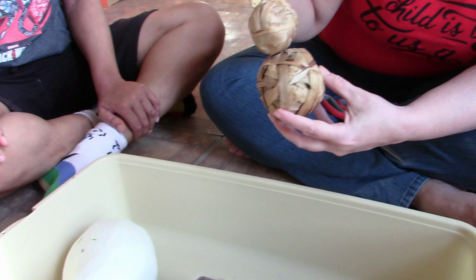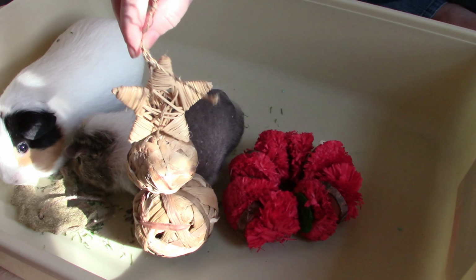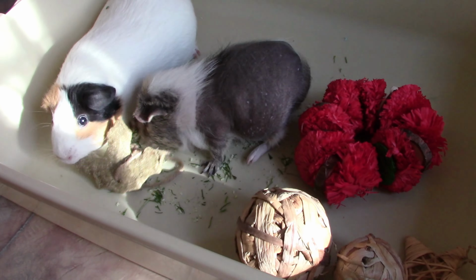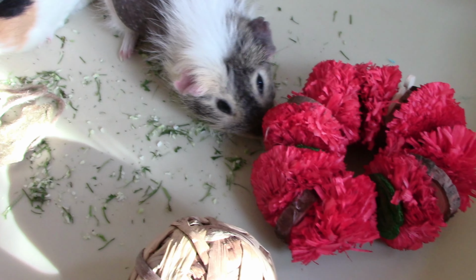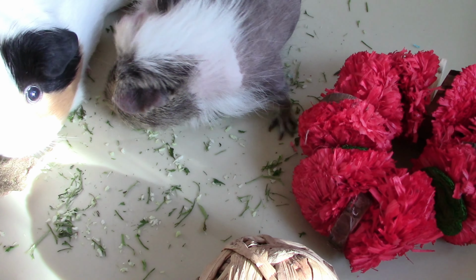There's something in there. Oh, is that a cobweb? It almost looks like there's a cobweb in there. There's a cobweb surprise on the inside. Hopefully there's no spider in there. Ew. They're ignoring it. A whole bunch of spiders could come out of that hole right there. Ah, that'd be creepy. Fun to chew hanging toys made from 100% natural materials such as water hyacinth, with no glues or metals. Hang this one toy, remove the cord to have three separate toys. You think this is the Halloween box? Yeah, what is this? Not the Halloween box. I don't need a spider.